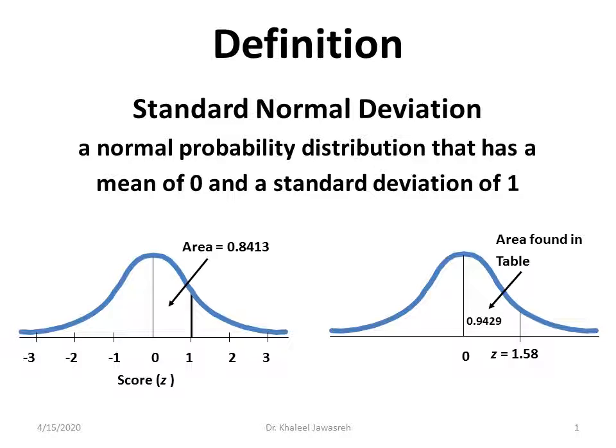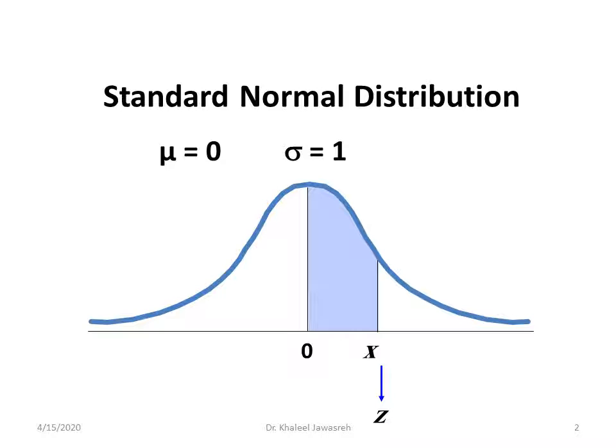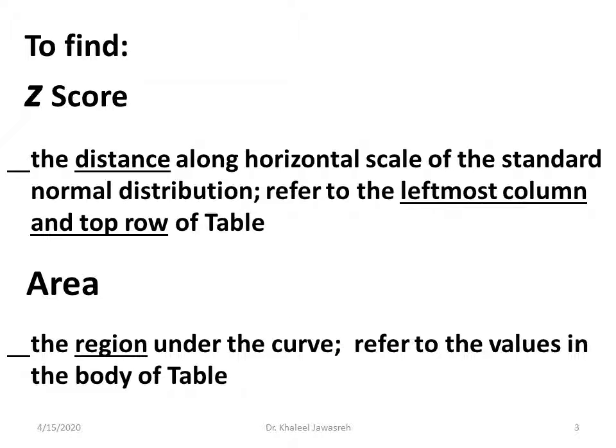So if we are dealing with the area, this is the standard normal curve, which has a mean of 0 and a standard deviation of 1, and we can deal with it in different ways. If we are moving just one standard deviation, it means that we are looking for this shaded area, which is above the mean. Then the z will be the z-value and the standard deviation.